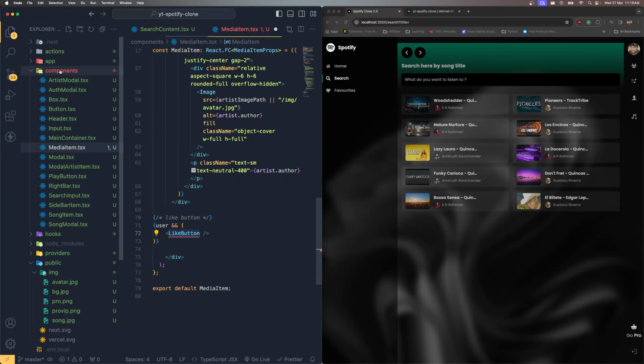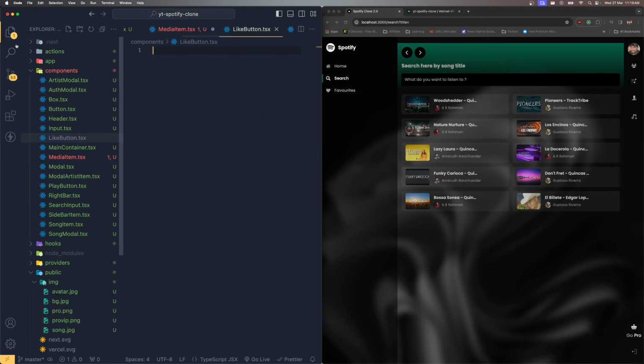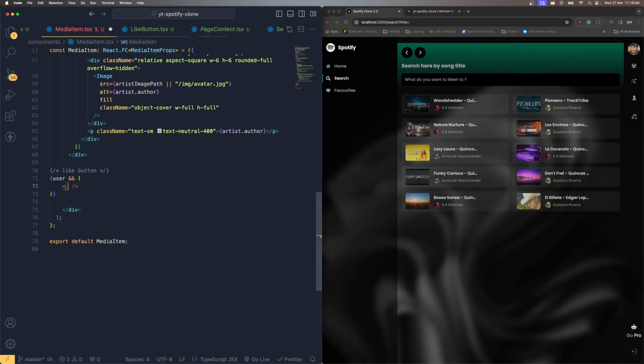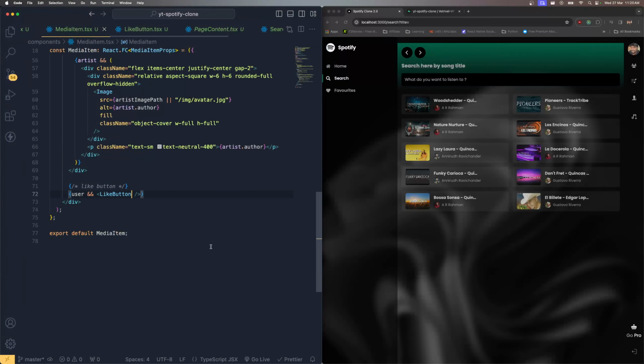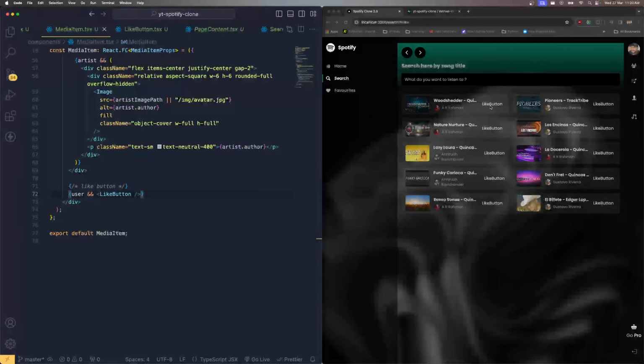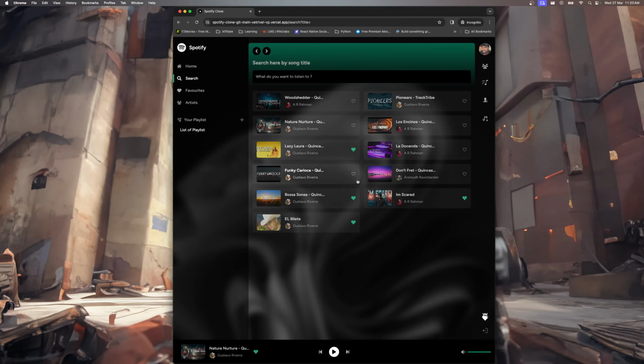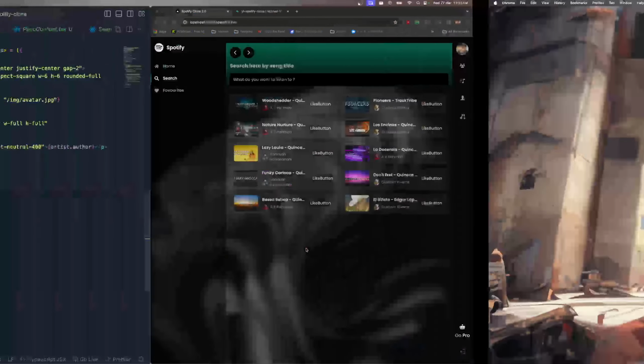Copy this and let's get back over here, create a new component, paste it, .tsx, and this LikeButton is going to be our use client, our client side component, SFC, which is going to be the like button, and div like button. Save this and let's import it, save these changes. Now you should get that like button text over there. See, we are getting that like button text over there, right? This like button is going to look like an icon over there. So that's what we are going to do next.